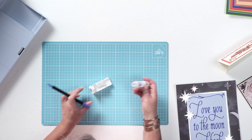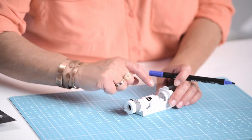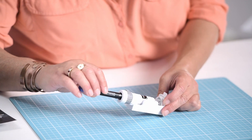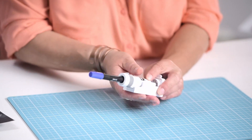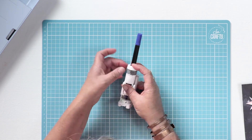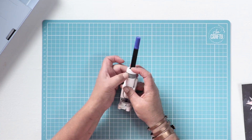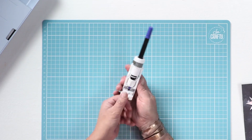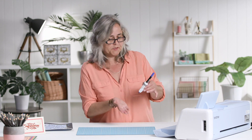Take your nib positioner, put your pen holder in there lining up the arrows, pop your pen inside the pen holder — I'm going to use the thick nib — then just twist the nib so it fits in that slot, so you've got a little bit of give but not enough give. While it's in the slot, take the grey band, lift it up, turn it to the left until you feel it tightening against the pen, then let it drop down and let the teeth move into place. That locks your pen into the pen holder with the nib at just the right angle. Then you just have to drop down that nib holder to get the pen out — don't try and force the pen out with the nib holder in it still upright because you'll damage the nib.